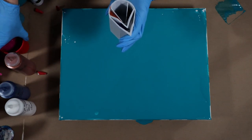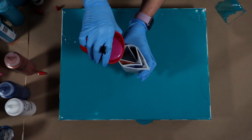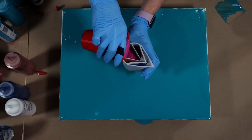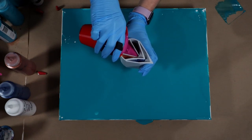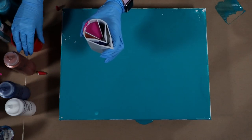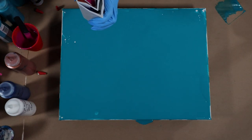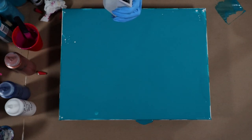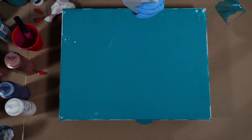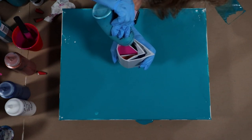All right, and now this is the tricky one. As you can see, this is a bigger chamber in the middle. And that was kind of done on purpose, so this can be maybe the primary color. And like I said, this is my first time using the cup, so it's kind of a test to see if that's really how it's going to go. That's just the thinking behind that. All right, and now I have got my Dazzling Metallics Pearl.